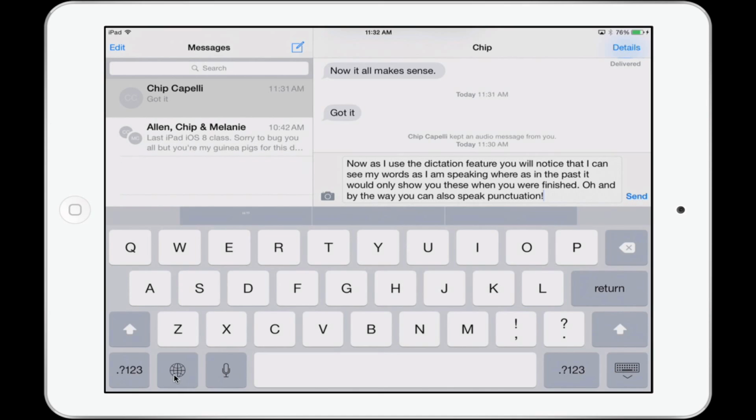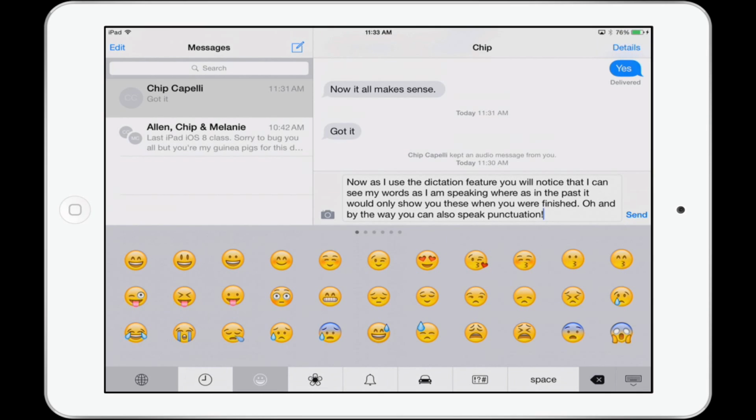We have this little world icon. Okay, so here's what that is. You have the ability to add multiple keyboards to your devices. So the first one we'll go over is emoji. Now, I have my own little opinions on emoji. I think it kind of brings out the 16-year-old girl in all of us. And I've noticed that since I've started saying that, when people comment on the videos on YouTube, it tends to be a long string of emoji. So I think they're doing it to either play with me or something else with me.